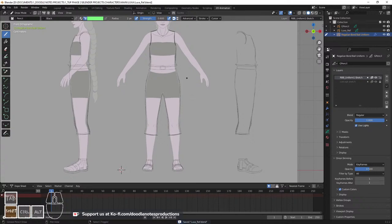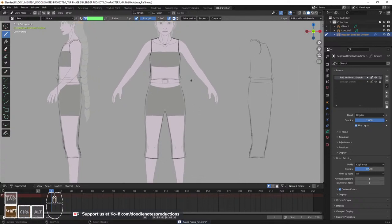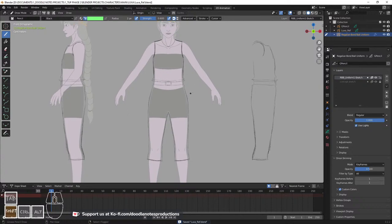Regalian Bond Ball Uniform, also Luxa's outfit, but that's just the first layer. And we're gonna actually color that, or finalize that right now. Maybe not, maybe I'll just lock this and create the second layer. So I'm gonna go RBB, it's like we're in caps lock, RBB underscore Uniform 2. Sketch.